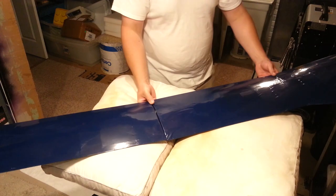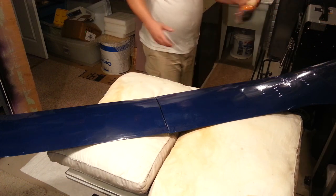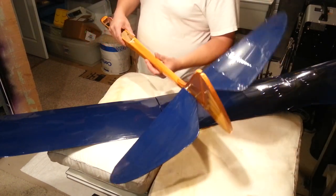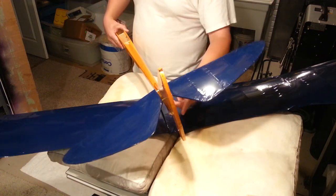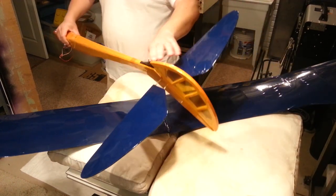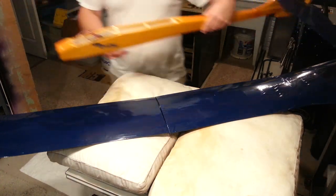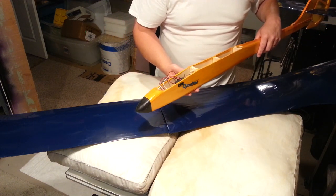Good lord, this thing is so huge I can't even hardly walk around it in my shop, and my shop is not dinky. This is what the fuselage looks like — it's got a full functioning horizontal stabilizer slash elevator and then a very sizable rudder. It's got some scrape pads here to protect the rudder because you don't want the rudder to hit the ground on landing, and then it's got a high-start cable.